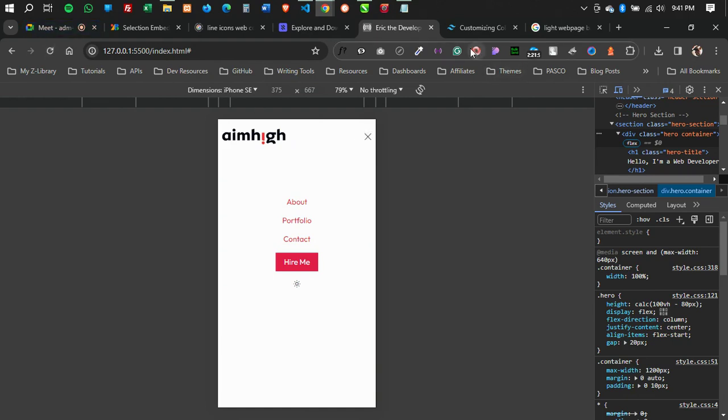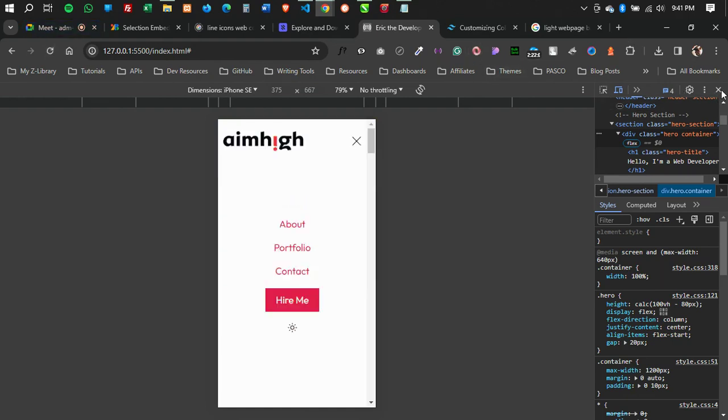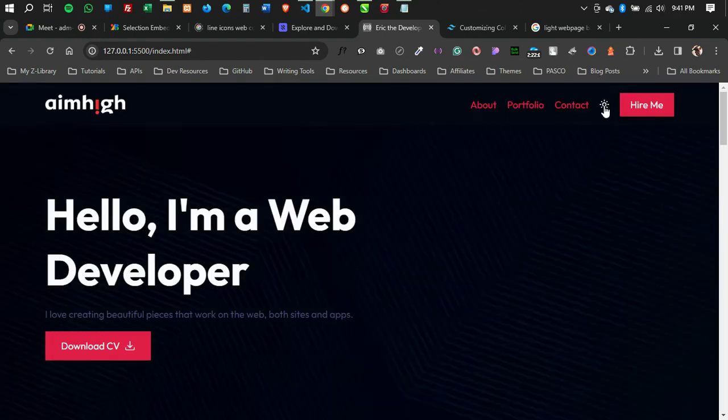However, there is another thing. I just want to give you guys a glimpse of JavaScript and some of the things you're going to be using JavaScript for. Now, let me refresh. It's in dark. Let me change it to light. Let me refresh, and it goes back to dark, right?